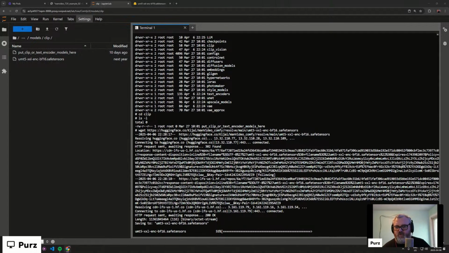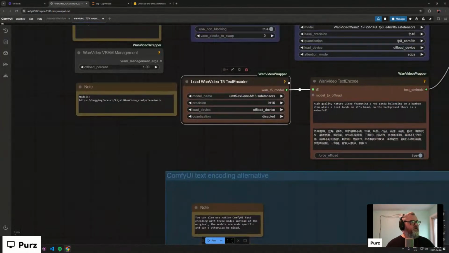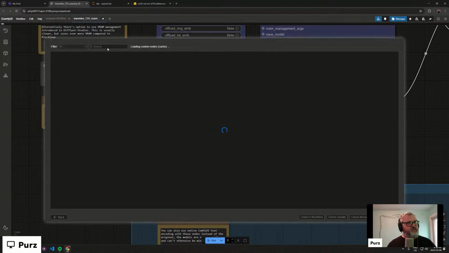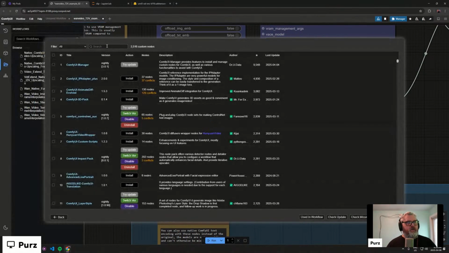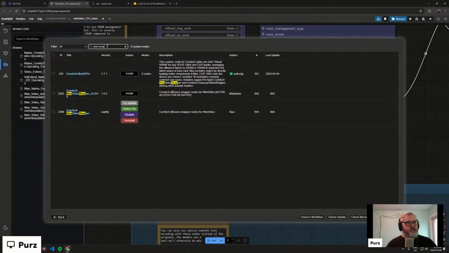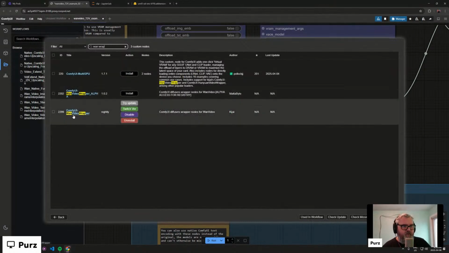So these workflows come with the WanVideoWrapper by Kijai. And they are available on GitHub and also in the manager. If you go into manager and you go to custom nodes and you type WanVideoWrapper, it should be that one right there.